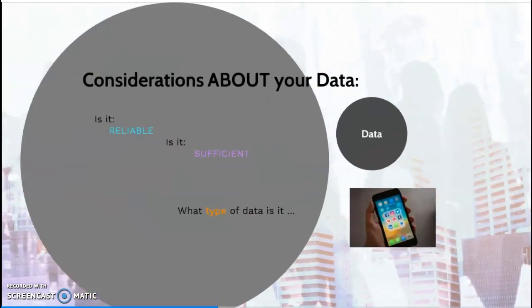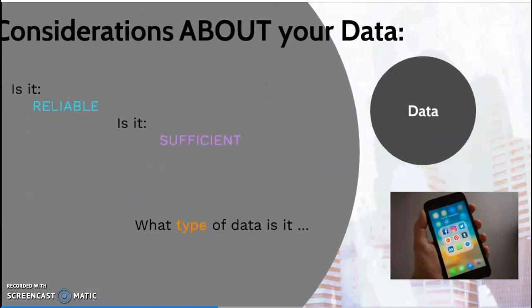And then once you've decided which way you're going to go about getting the data and who you're getting your data on, you need to consider what is going on with your data. You want your data to be reliable, which means that if you were to sample again, your results would be similar. They will not be exactly the same, but you would expect them to be similar from sample to sample. And sufficient. Did you actually get enough data? If there's a high school of 1,600 kids and I ask 10 kids, I can't really use those 10 kids to represent the whole population because it wouldn't be a sufficient amount of data.